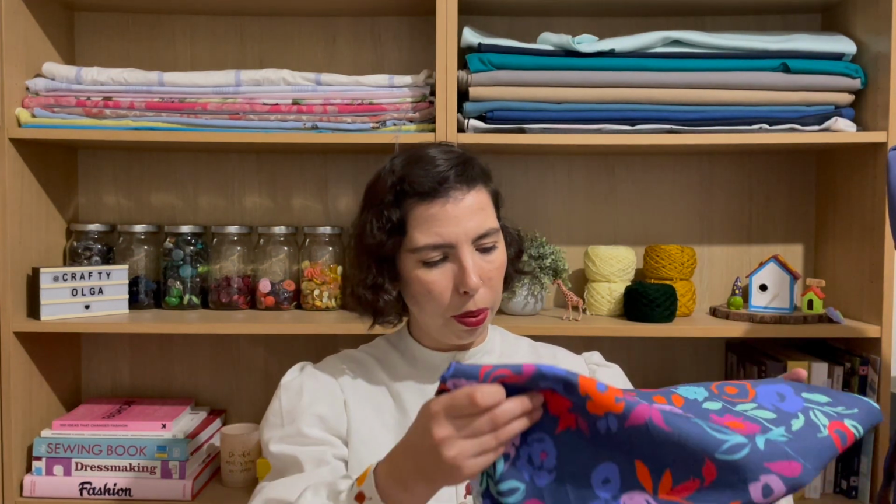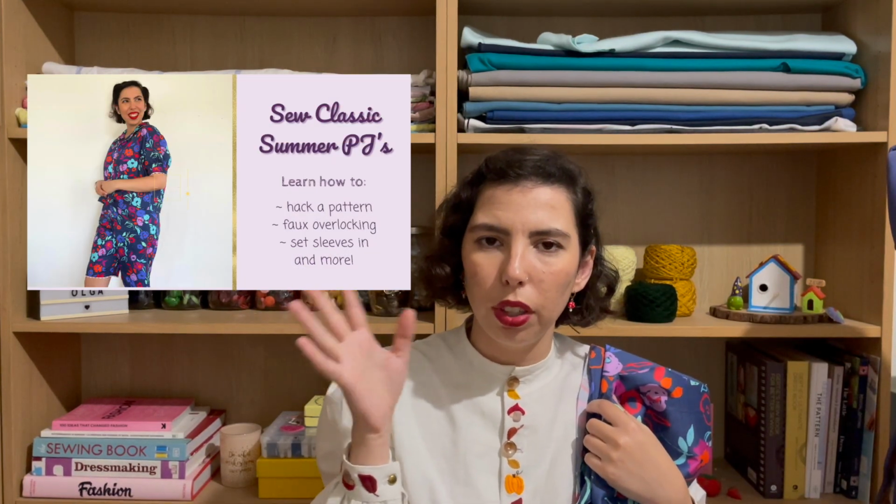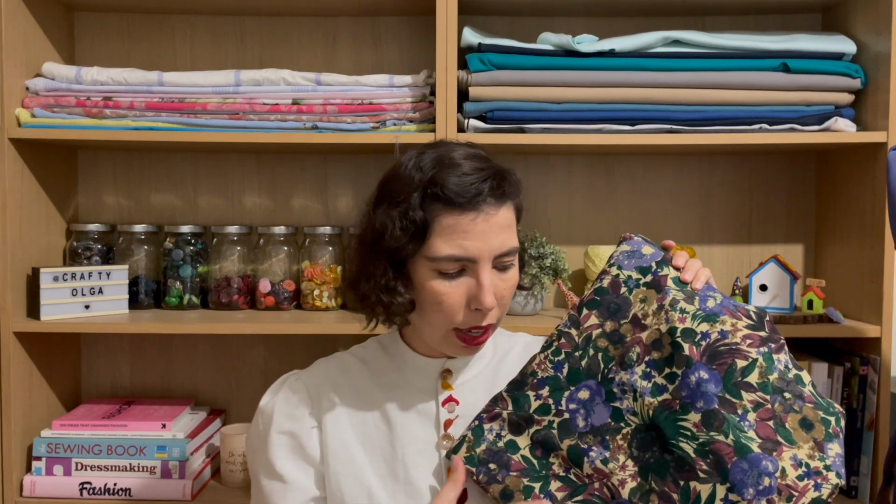Option three is this really fun print. This is a cotton sateen from Minerva. I made this set of pajamas earlier this year from this fabric, so I still have a bit left over. And option number four is this fabric right here. I believe this is a poly cotton, although I haven't done a burn test. This is secondhand, and I have had this in my stash for a very long time.